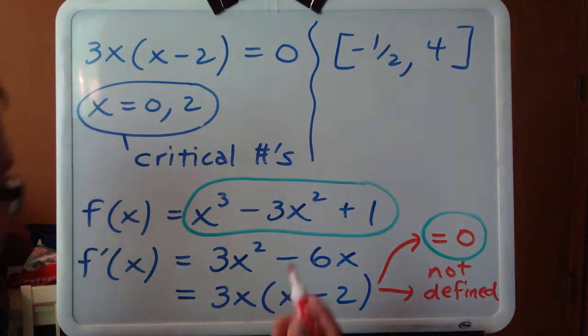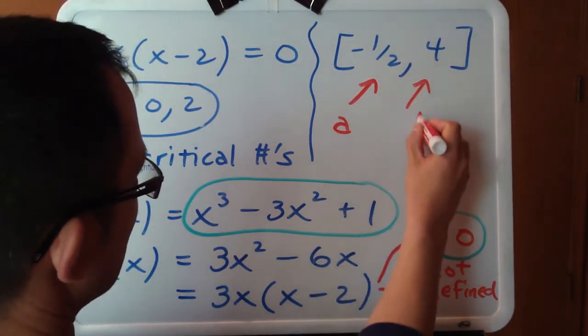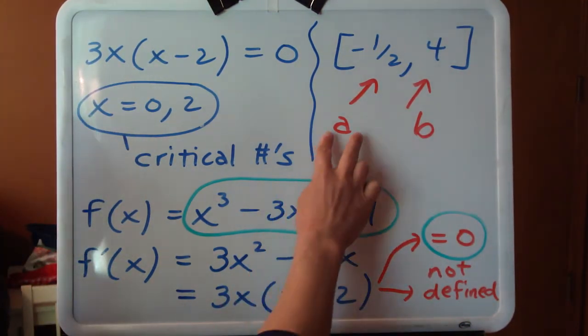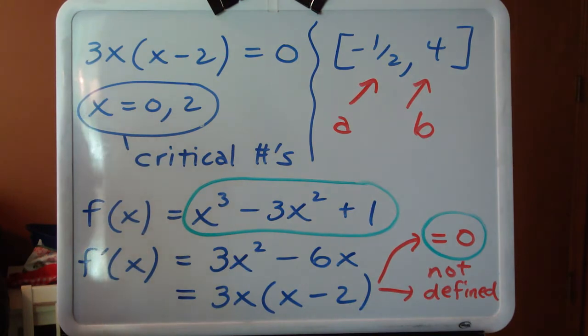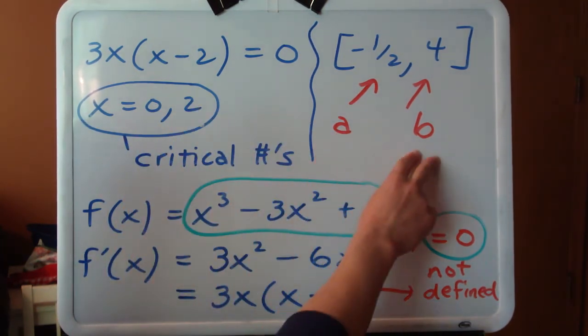Something else that is really important is we should check the a and the b on the window that is provided, because you never know when your function might be taking off at one of these endpoints. You might have your largest or smallest value occur at those points. So what you should end up doing is making a table that includes your critical numbers and then also your a and your b.